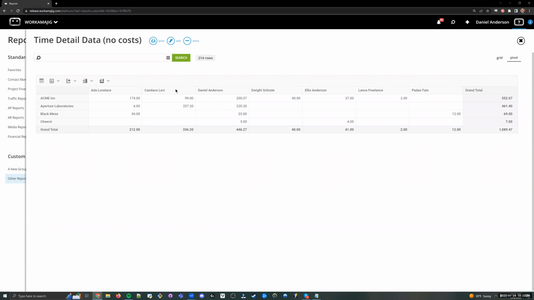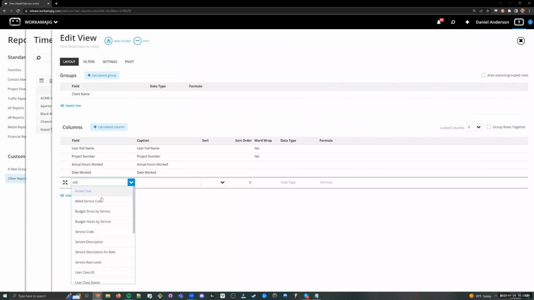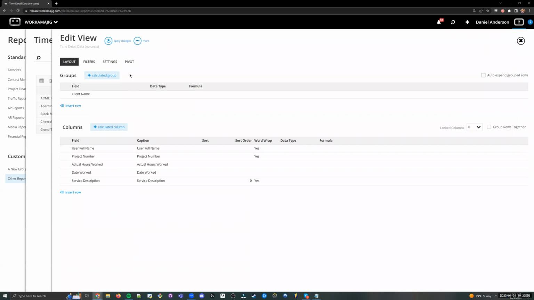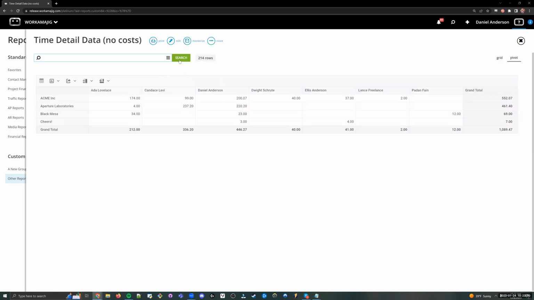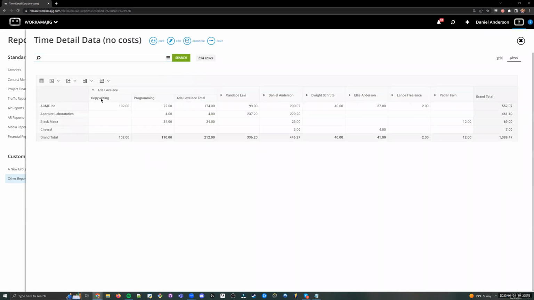Now, obviously, you can get a lot more complicated than what I've done here. I could add things to this report like service. For example, if I add the field for service description to this, it will also show up in my pivot table. And I could say, okay, I want another column for that here to kind of break out that detail a little bit further. And when I pop this open, it'll say, okay, Ada has entered time to these different services with this information. So again, fairly similar to what you'd see in a pivot table outside of Workamajig. Tends to be very useful in raw transaction reports like these, but you can build pivot tables into these.